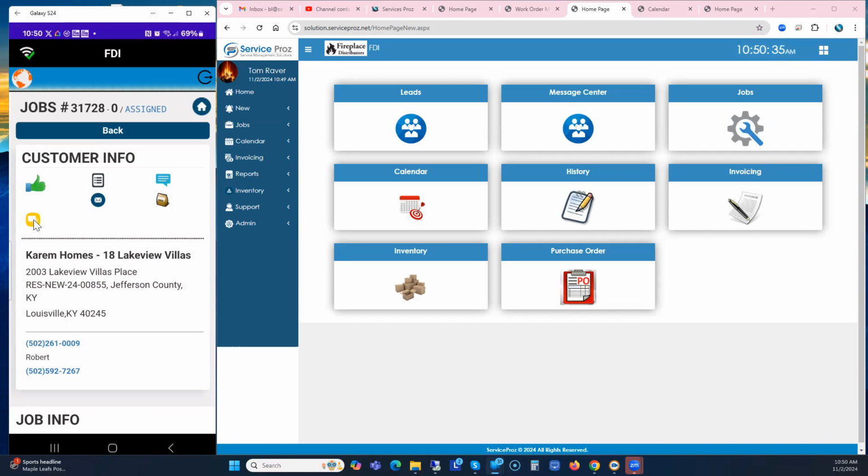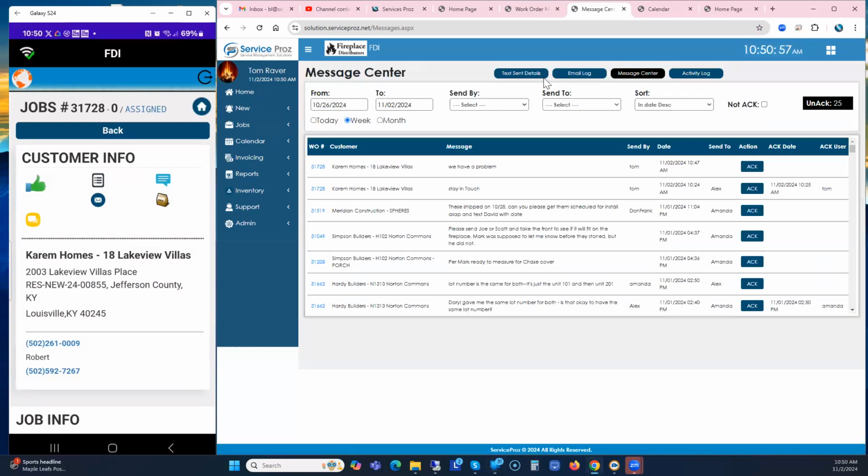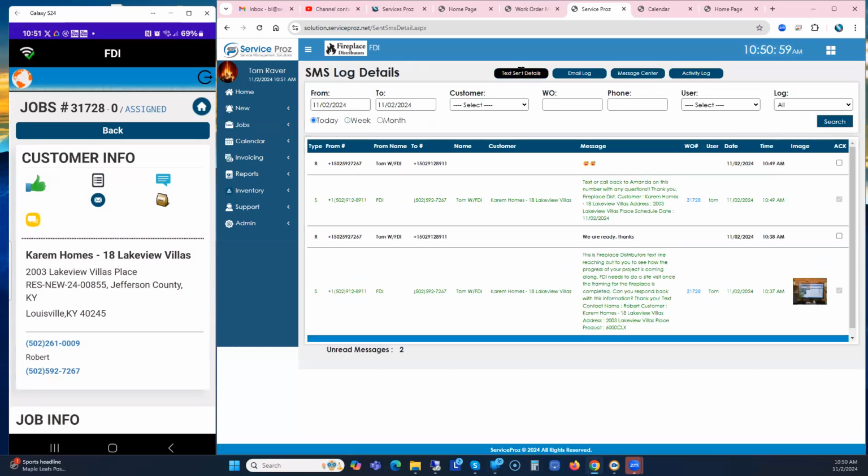You can pull up tomorrow's workload of all cleaning services and send a mass text out to all the people that you're going to be at tomorrow, asking them to please have your fireplace off and please be available. And if not, if they want to come back and say, please reschedule, it'll come back in your text details as well. All of that will be logged right here in the text messaging center. So you can send them in bulk. You can send them individually as well.